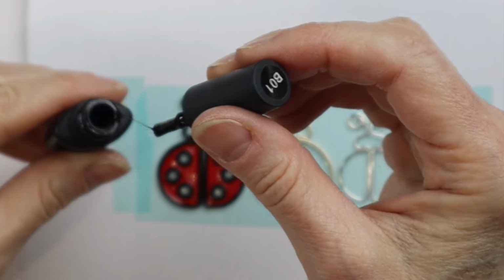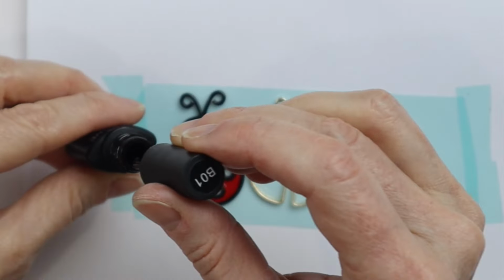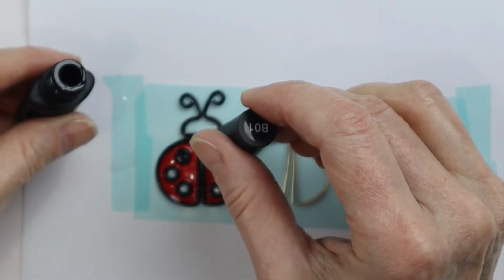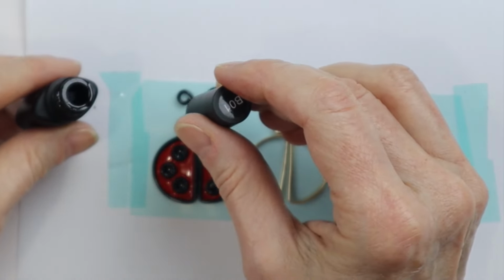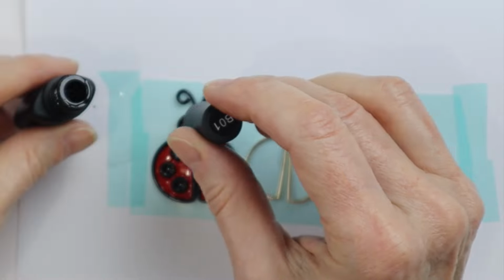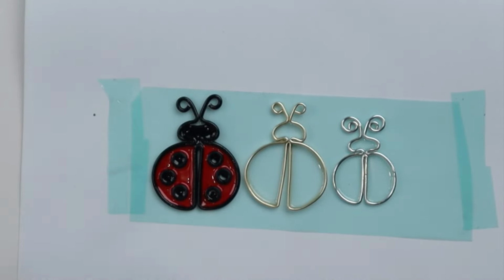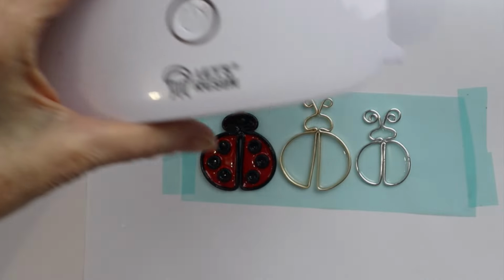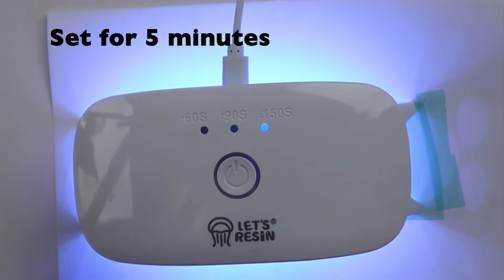And now we're going to do the black. So just little dabs inside the O-rings, not too thick because we don't want it to take too long to dry. So just little bits of nail polish, and then of course in the head, thin coat. Spread it around with the nail brush, and we're going to go ahead and set it for about 5 minutes.